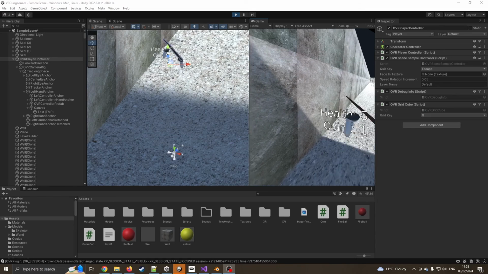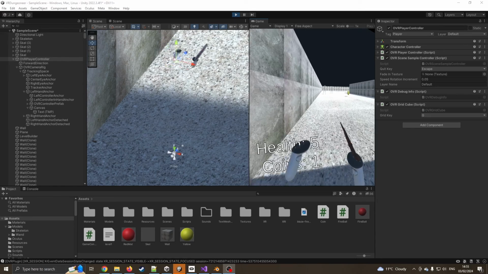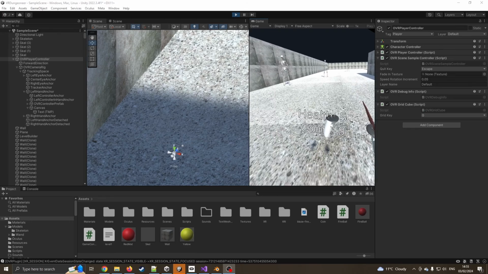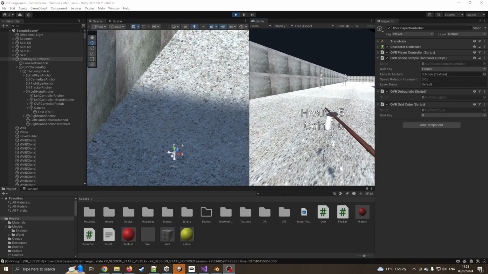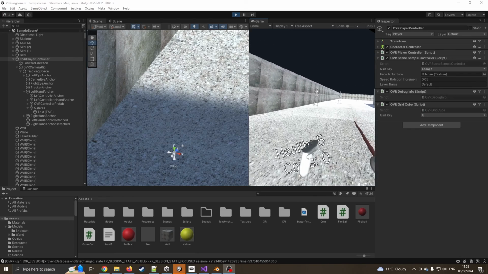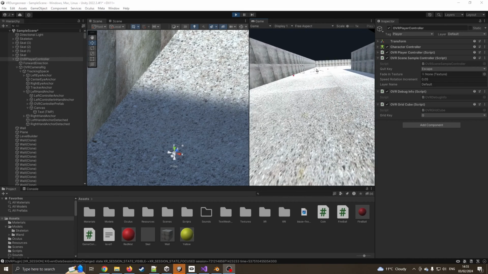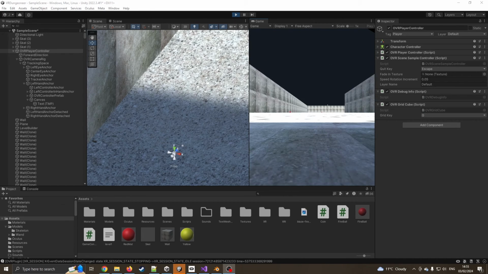Okay, so there we go. Look down, we can see we've got health 5, coins 1. Let's walk over and see where this coin disappears. There we go, coins none. So we've collected that one coin. So obviously if we'd written the code in, we'd have the game over.